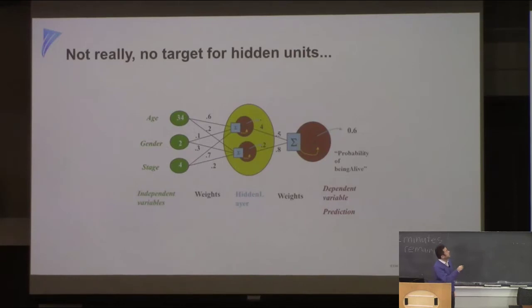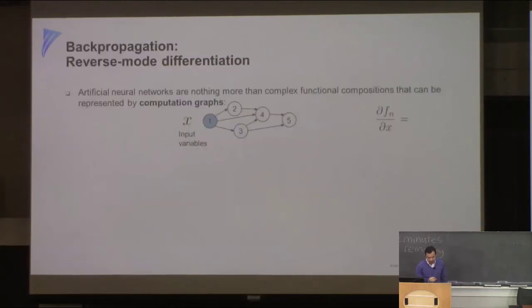Therefore, people start to ask, is this neural network a model or a process? Meaning that it's a process allowing you to fulfill certain computational steps. And here's one way to look at it. At least from the perspective of one of the most popular learning algorithms, known as backpropagation, you can reformulate or at least rename a neural network to be a computational graph. For the following reason: in this entire problem, what you have is an input and an output, and in the middle, it's subject to design because you don't observe it. But at the end of the day, what you care about is the differential of the output versus the input, right? That's all you basically have.